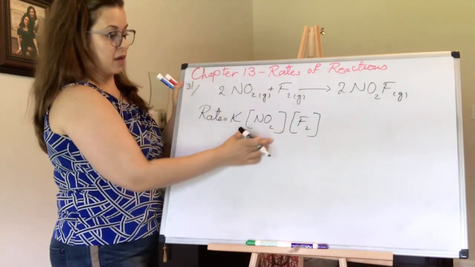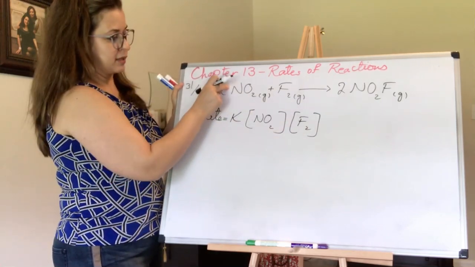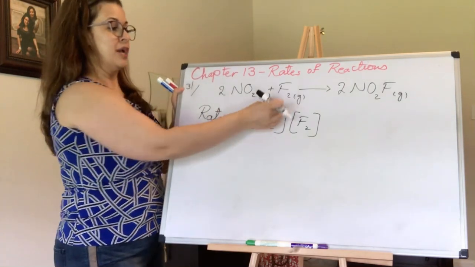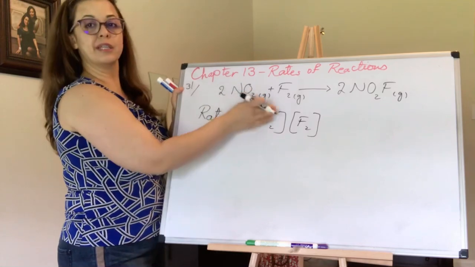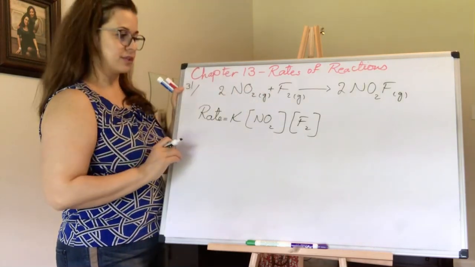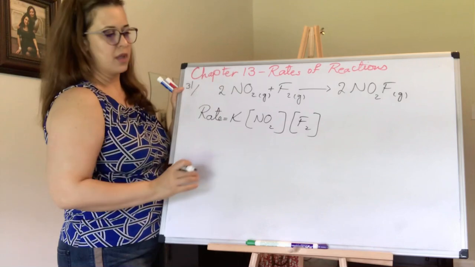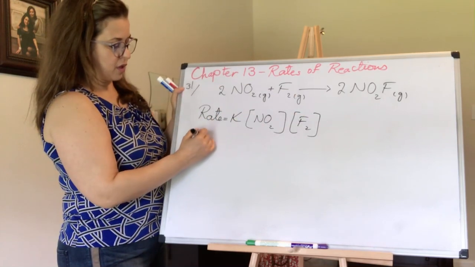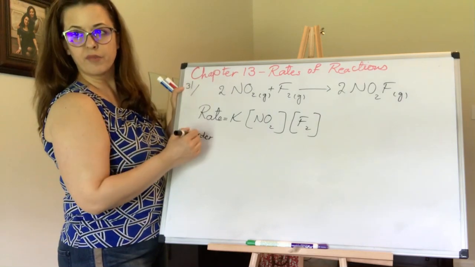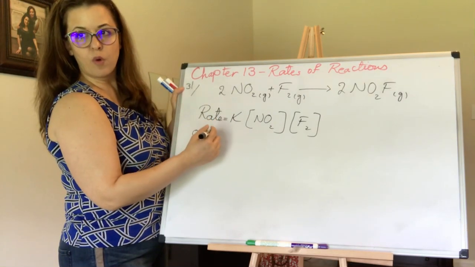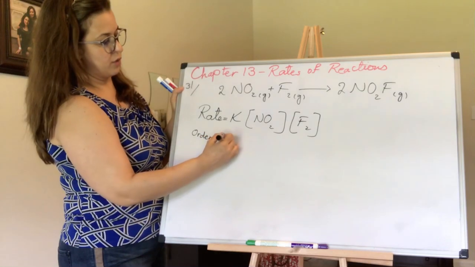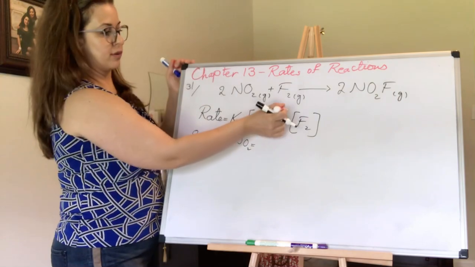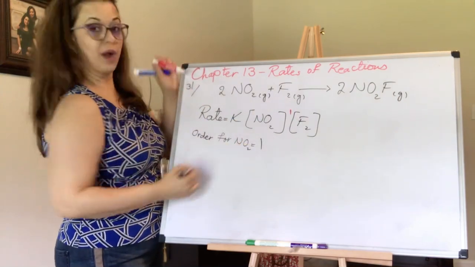You will see, if you go by the coefficients, you expect to have the exponent 2 here, but you don't see it there. I told you, these exponents are not necessarily the same as the coefficients. So be careful, they're totally different. Now, this is the given rate law. Let's find out the order of reaction for NO2. It was 1 that you don't show, so it's 1.